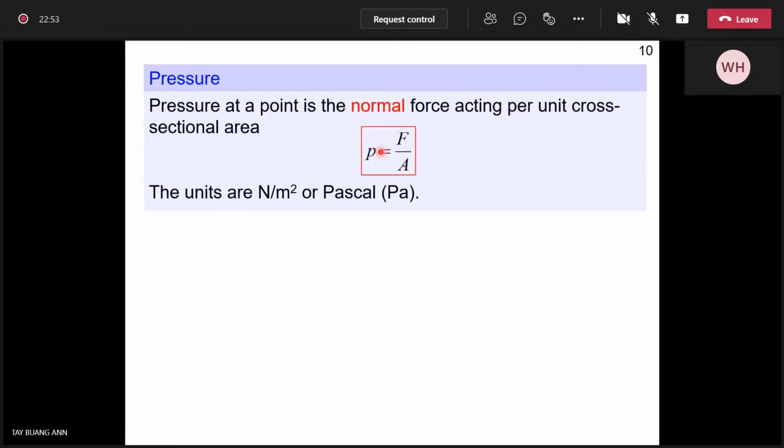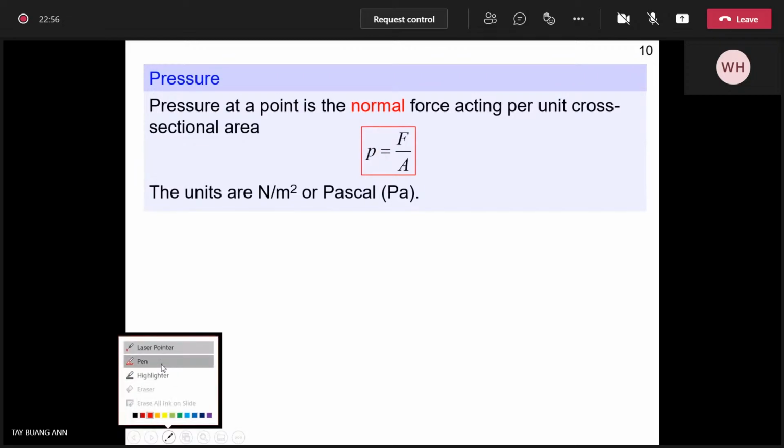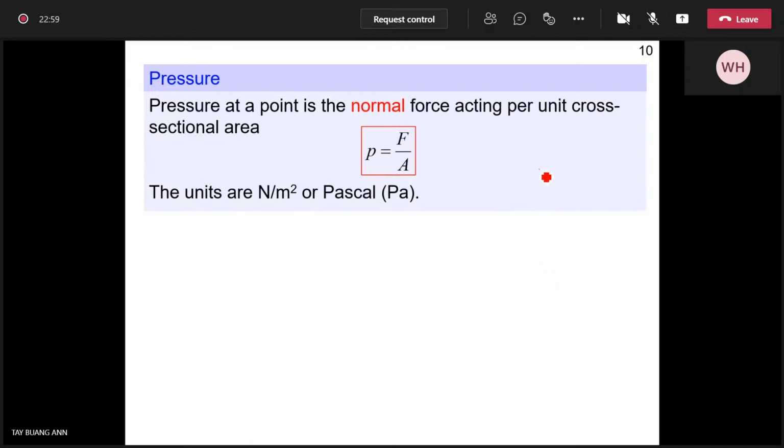The reason is this. Up to now, maybe you have learned about mechanics, right? In mechanics, you have just one material, or let's say one block of things. So you assume the force, when you act on it, is acting on the whole thing. So the whole thing just moves. And you don't care where it acts, okay? But when you think about pressure, now it is important to think about this. You could have the force acting on just one point, and this force will be distributed, the whole thing will start to feel the effect of this force. So the force will be distributed across the whole thing.